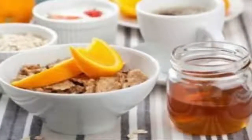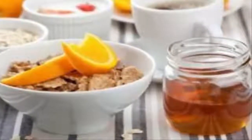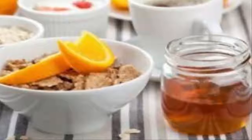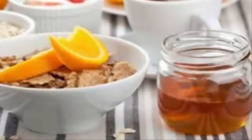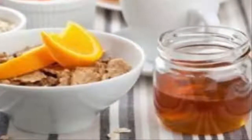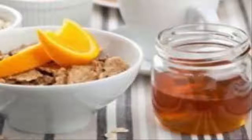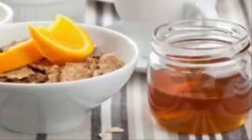Oats dosa. Combine 1 cup quick cooking rolled oats, 1/4th cup urad dal and salt in a bowl and blend in a mixer to a fine powder. Add 1 3/4 cups of water and mix well to make a batter of pouring consistency. Cover and keep aside for 10 to 15 minutes and then prepare dosas from that batter.